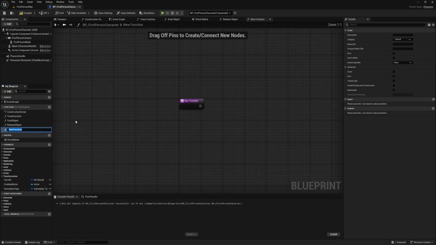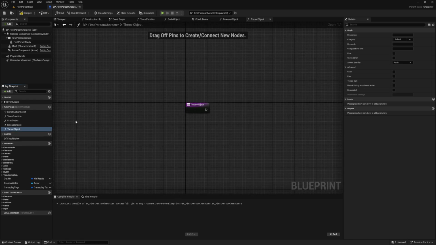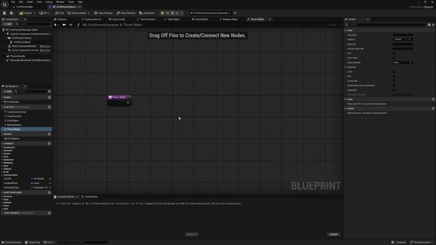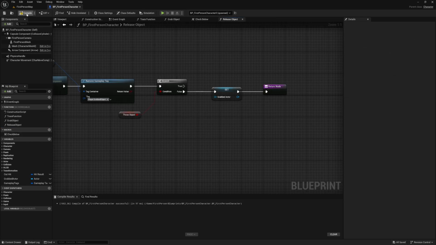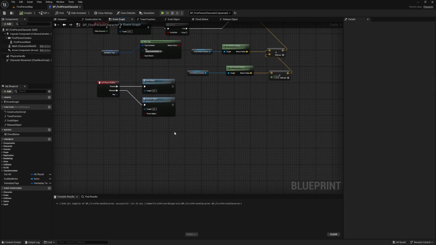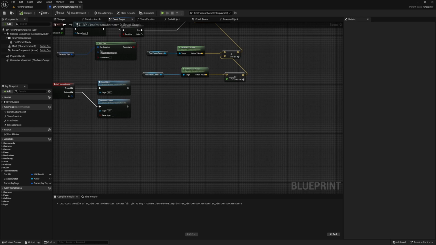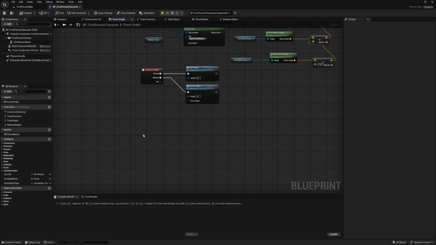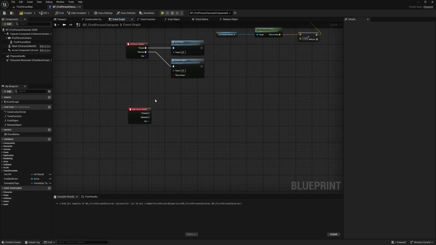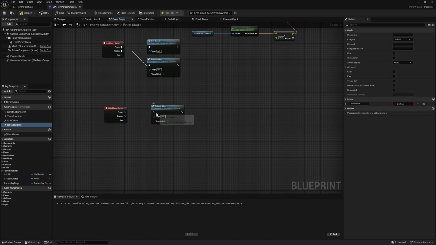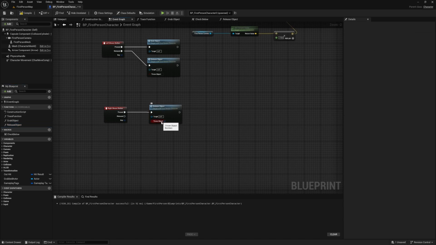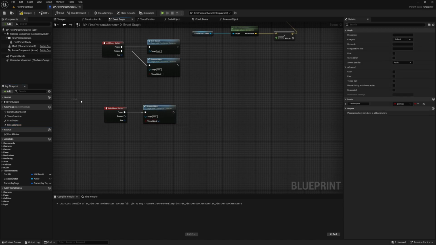So next is throwing the object. Actually, we don't need a new function for that. For throwing objects, we're going to use the interface that we created. So I'm going to do right mouse button, and on the right mouse button, call release object and click throw object here.